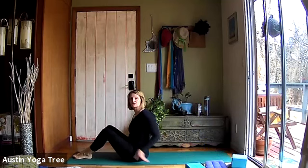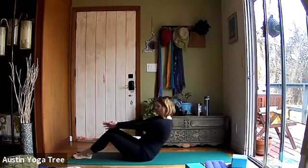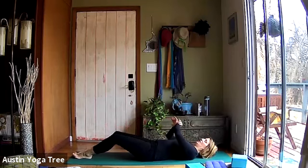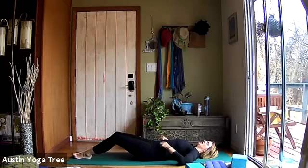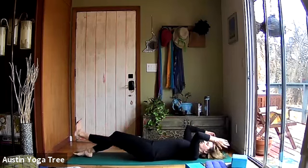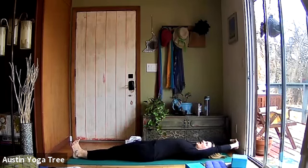So if you want to work your way down slowly on your side, do so. Or we'll plant those feet, open the knees wide, reach our fingertips forward, strong core, and try to roll down through the spine. So the sacrum, the low back, the middle of our back, and the back of the head. Once we're on the ground, loosen up the clothing, move those ponytails, straighten the legs down the middle of the mat, reach the arms overhead, and come into our long body stretch.